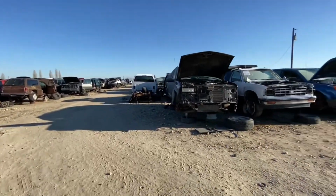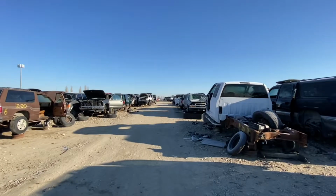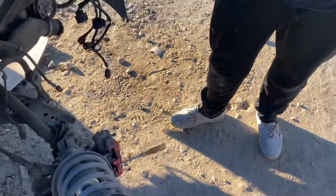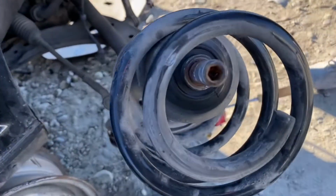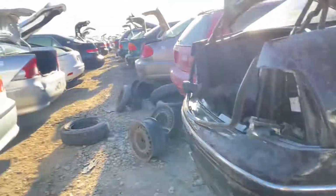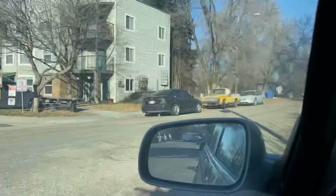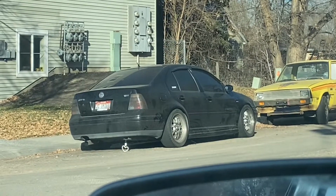Paradise. I think that's him over there. That's what we came for. And my bumper's still there.